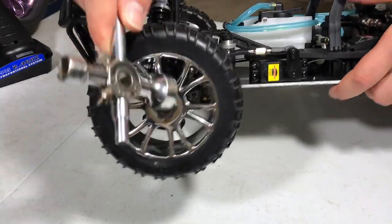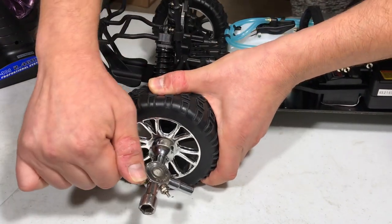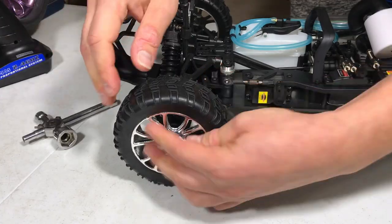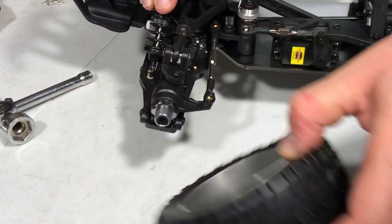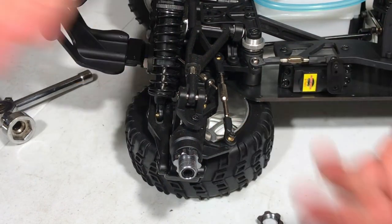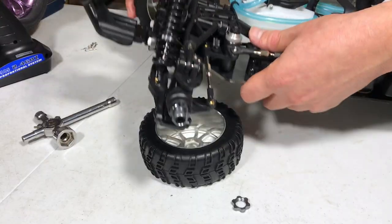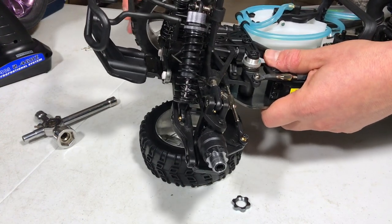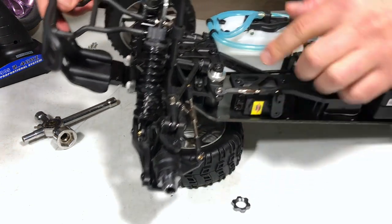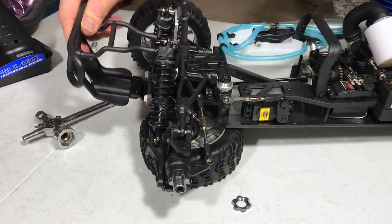As I mentioned, these are 17 millimeter hubs. So you have absolutely no issues getting tires for these. This will be a piece of cake. Let's see. Yep, there we go. 17 millimeter serrated hub. Nice. I got nothing bad to say about this. In terms of slop, let me see. Yeah, your 8-scale buggy steering system. Very solid built-in servo saver. I like this thing. Let's check out the electronics.